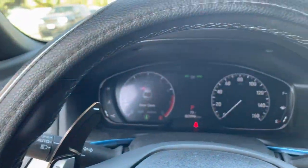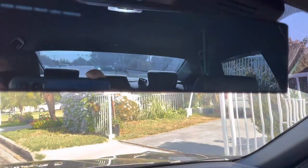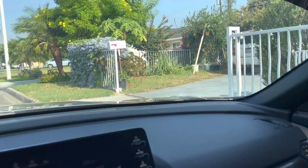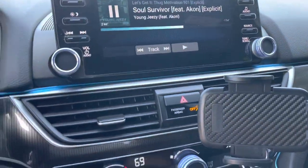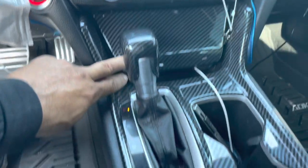I put the shifter extenders. I have the Broadway mirror up here. And also I did the center console cover things.